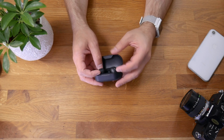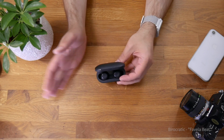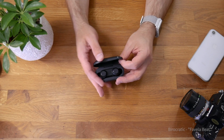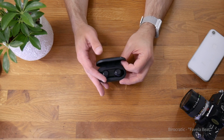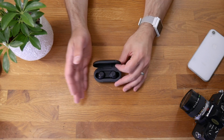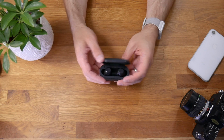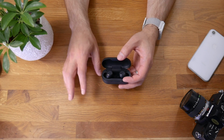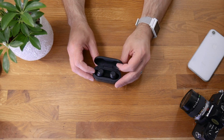I think that Indiegogo is, like Kickstarter, a cool thing, but there is some risk. And I've had some people tell me before that some products that I've reviewed that they thought were interesting, they went and tried to buy them on Indiegogo and ended up having issues. So with some caution, consider these things. So right now they're going for around $50, which is on the high end of these different Bluetooth headphones that I'm comparing.